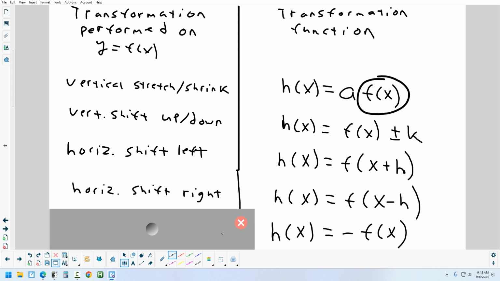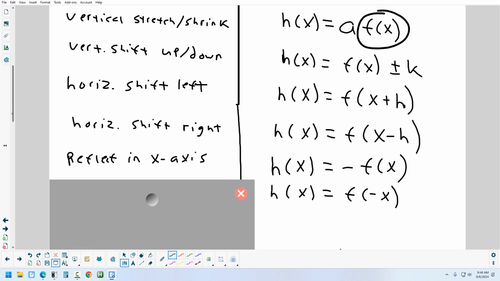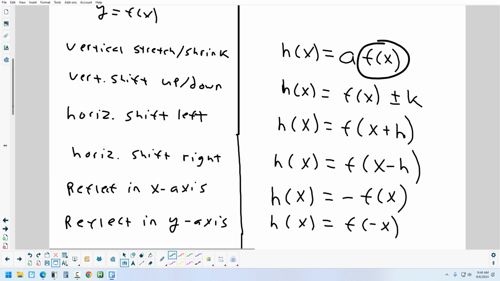We talked about negatives. If you put a negative in front of the whole function, that's the one where it made a difference on the parabola. We could see the difference. Does anybody remember which way that reflected it? Yeah? Over the x-axis. Yep. That's a reflection over the x-axis. Now, this one we did, we couldn't really tell because the parabola is symmetrical. A lot of graphs are not symmetrical. But if you put a negative on the inside, what does that do to it? Yep. Reflect over the y-axis. That's a reflection over the y-axis.